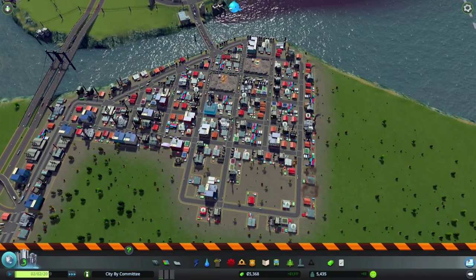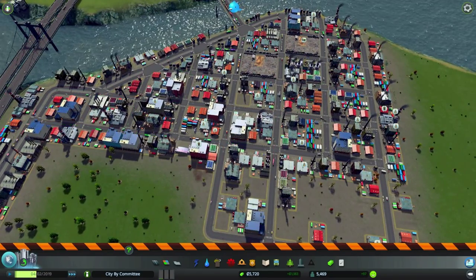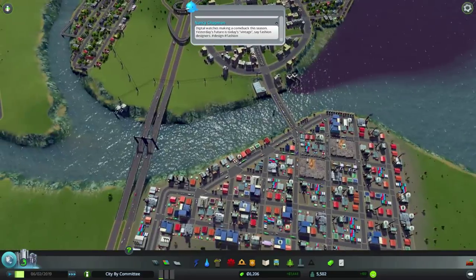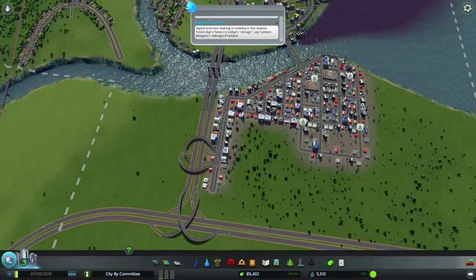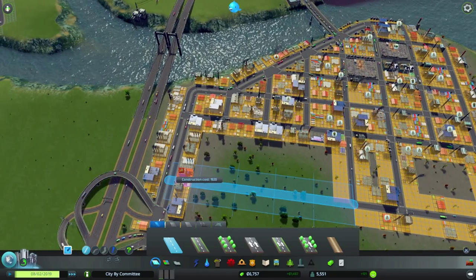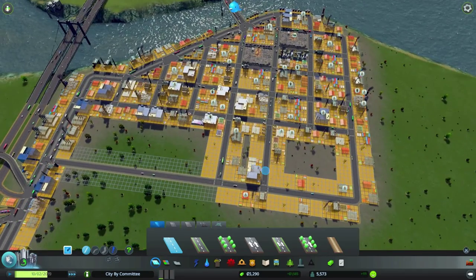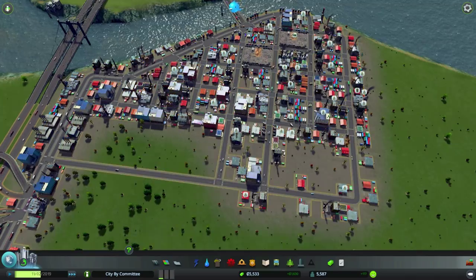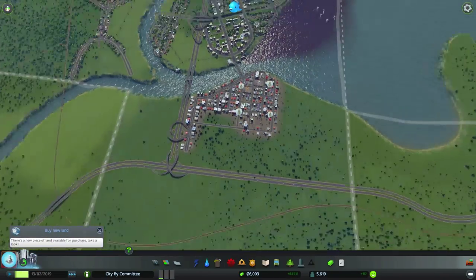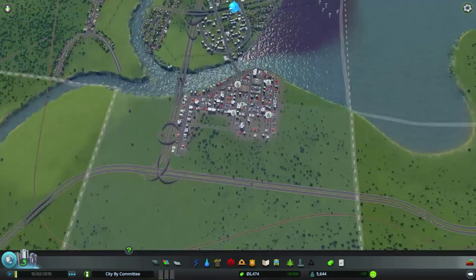Keeping up with all the abandoned buildings is... I mean, industrial zones go abandoned all the time. Just like complaining about not having enough workers, even though there are tons of workers. I don't know how that works. Maybe it's because the workers can't get to them properly? Another road right here would help properly route some traffic to those businesses. People are using it, so that's good. Buy new land. Nah, we don't need new land.